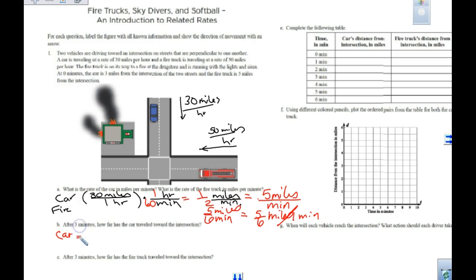If we were finding the car after 3 minutes, we have to take 3 minutes times what? Half, or we could have had 1 mile per 2 minutes, right? Or you could have had a half. Half of 3 gives us 1.5 miles. Miles per minute or just miles? How far? 1.5 miles. Miles. These units cancel, right? So you're showing me the unit conversion that you're doing, 1.5 miles.